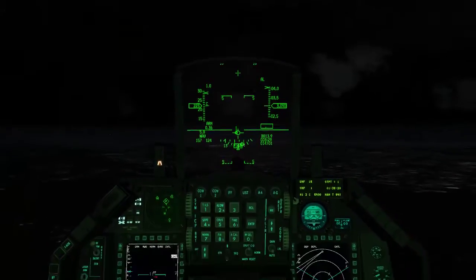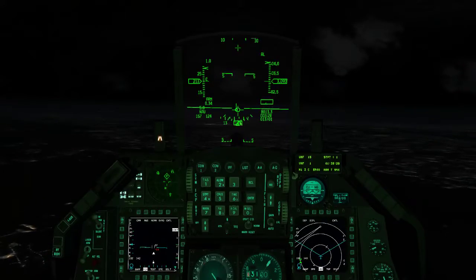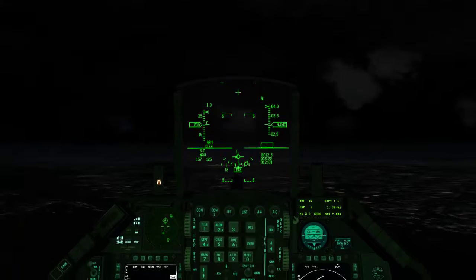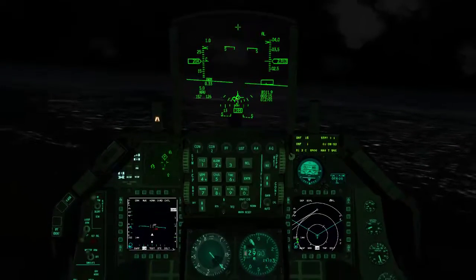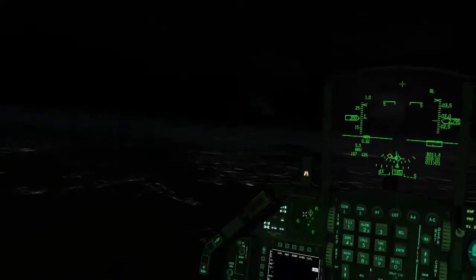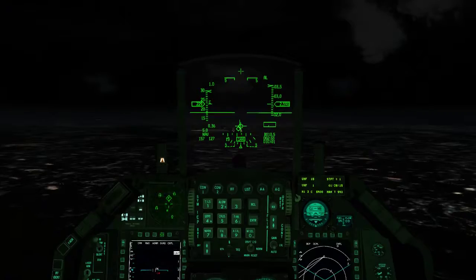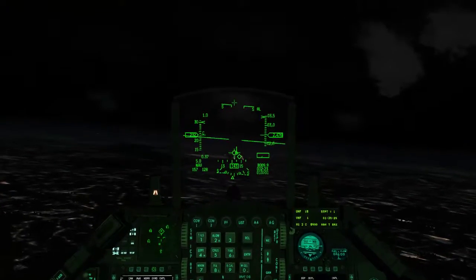Probably should slow it up a little bit. Serpent 1-2, on final. Serpent 1-1, descend to 2,000, maintain 230 knots, vectors to final, runway 14 left. Ten miles, gear down. Good evening, Serpent 1-2.